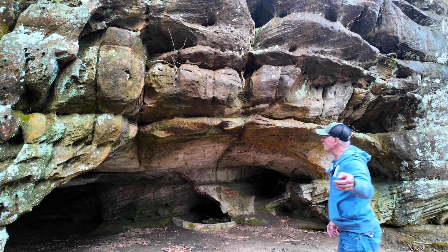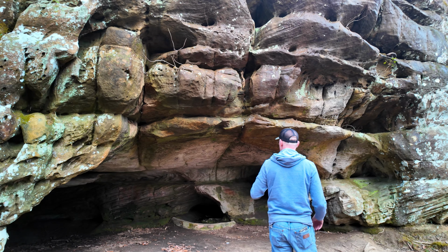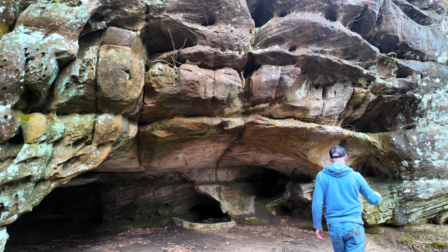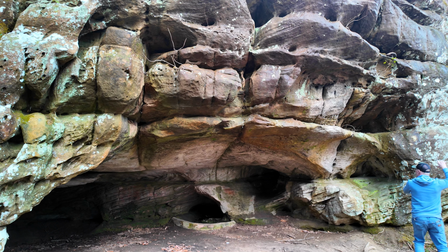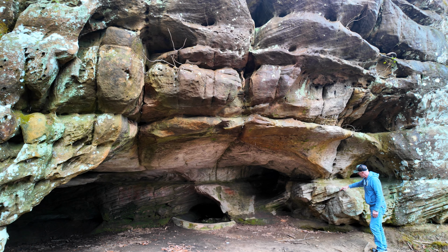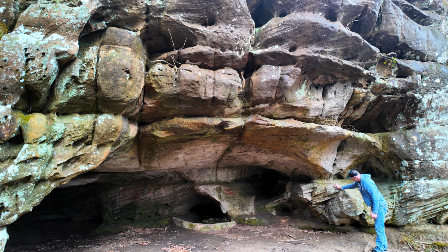I'm set up over here now, I'm looking at this cave that's on the left-hand side. Arch is over there, and it's really cool. You get this really nice arch feeling to it, and then you have these big beds of sandstone that get clipped off on both sides. And then you can see inside here all the bedding sitting in this section of sandstone. In sedimentary rock, these sediments get laid down in layers, and we call those beds. So each one of these is a bed inside of a bigger one.